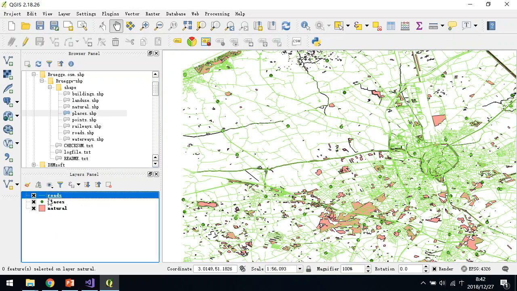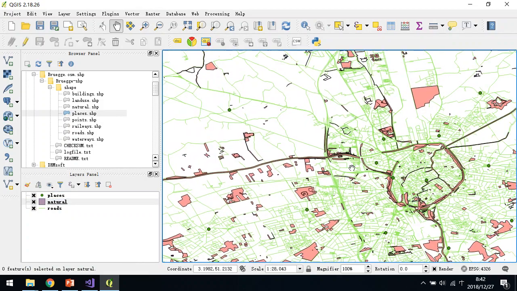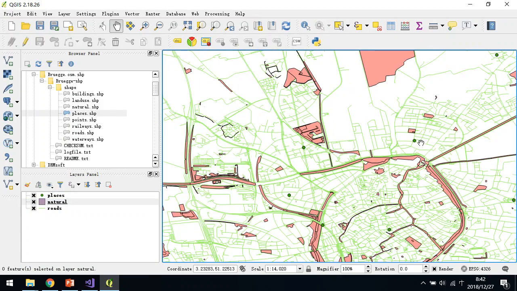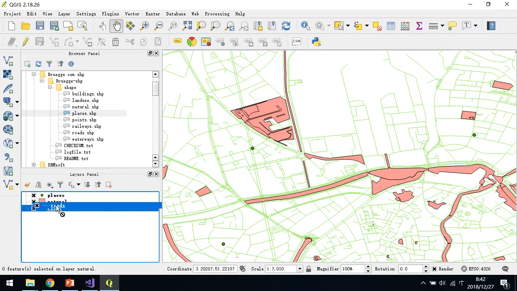For example, you put the roads on the bottom, the natural in the middle, and the places on the top, so these points will not be covered by roads.